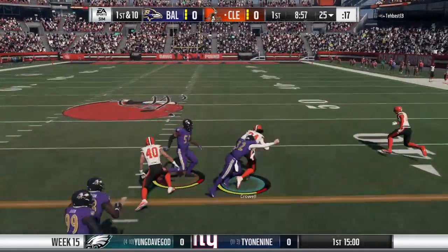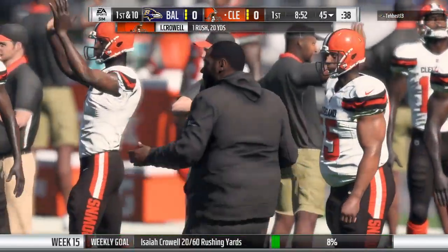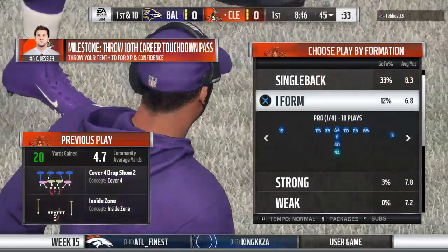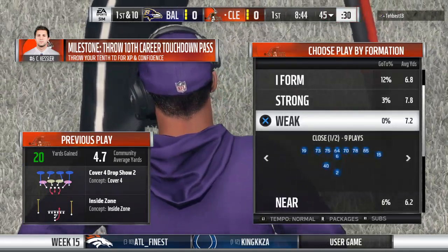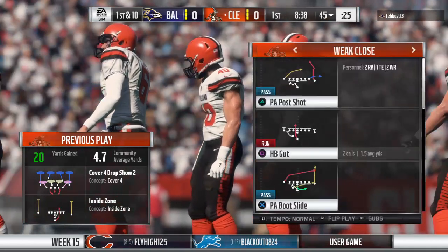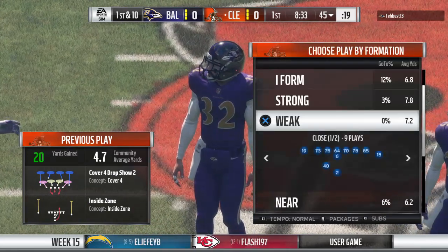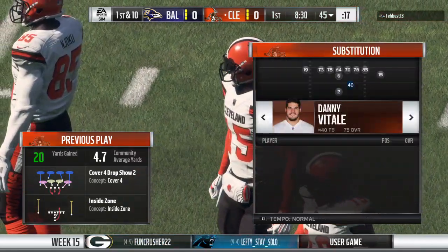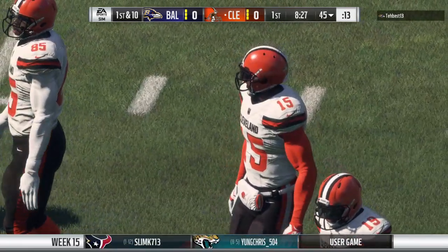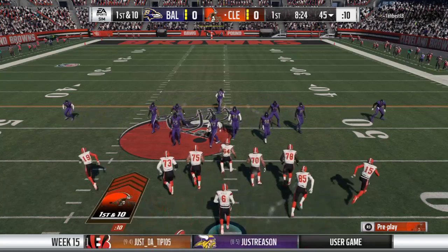On the ground, this is Isaiah Crowell. He finds an opening past the 40, and he's able to get this one up to the 45-yard line. That burst good for 20 and a first down. But we know one thing, Isaiah Crowell can run if given an opportunity. Had the longest run in the NFL in 2016, an 85-yard touchdown sprint, week 2 against Baltimore. This one not quite as long, didn't end in 6, but still a great game. So the run moves the chains, and here we go on first down.